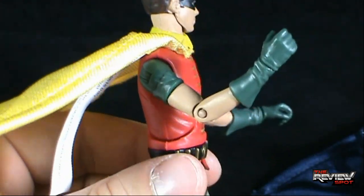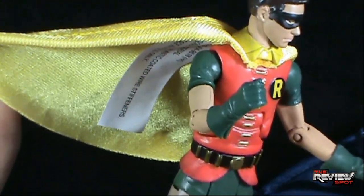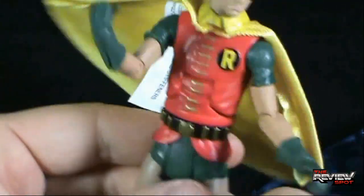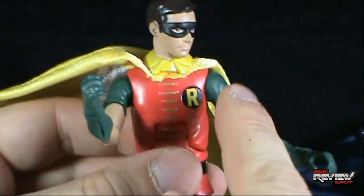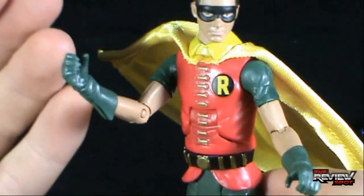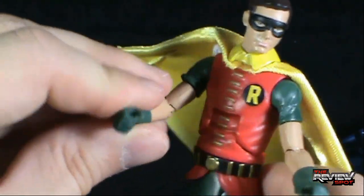It kind of reminds me of the DC Universe figures. What was it, like Wave 9? Probably was like Wave 7. It was the chemo wave where a lot of the figures, Wonder Woman had this too, but I remember Black Canary had this really, really dark plastic and it just made the figure look so dingy. Kind of the same problem with Robin. It just kind of makes him look really, really dark.